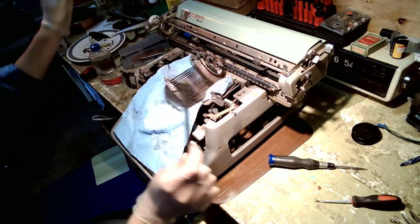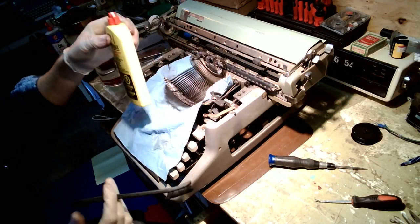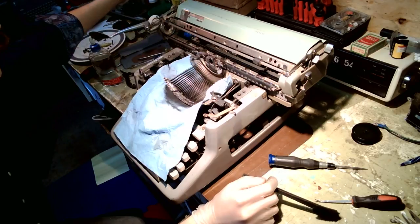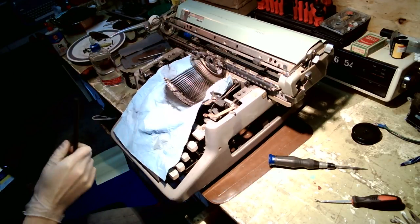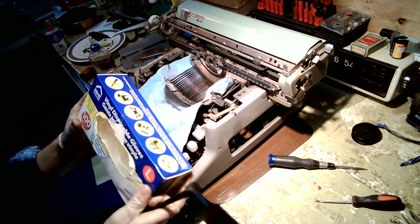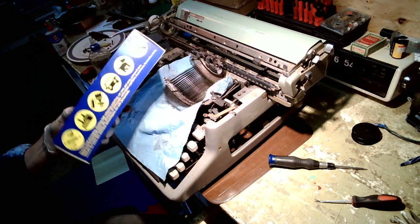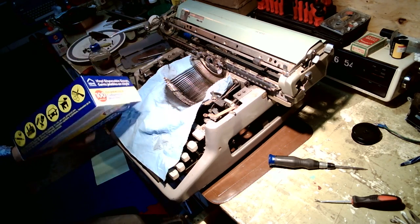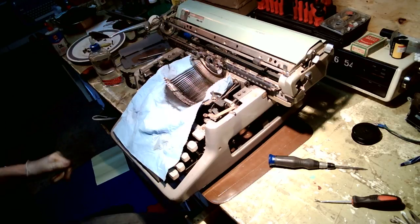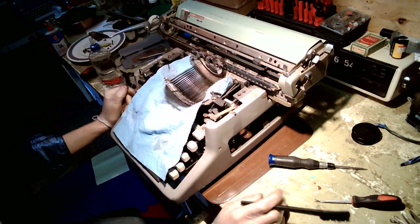You can use Ronsonol lighter fluid, but it's poisonous, it's flammable, it's rough, it's not good for you. I use gloves, box gloves I bought at the start of the pandemic, and they were cheap, nothing special. These were $20 at the time. A good quality box of gloves was $30 at the start of the pandemic, and I wasn't going to spend that kind of money. But it's easier on the skin.